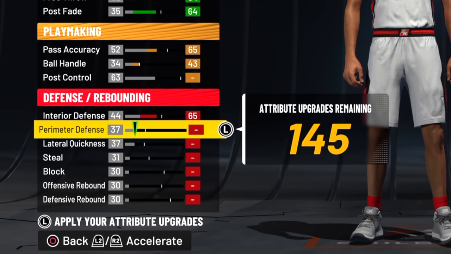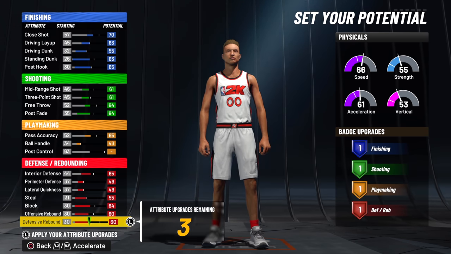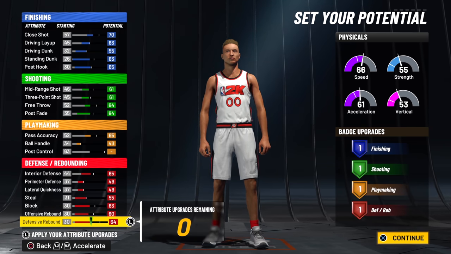We put in 65 on interior defense. We're maxing these three. 60 on the dot, offense rebound, and as you can see, we get no additional badges to anything. We've used all our attributes. Only a 66 speed. Actually, everything in the physicals is bad. That's just the start too.